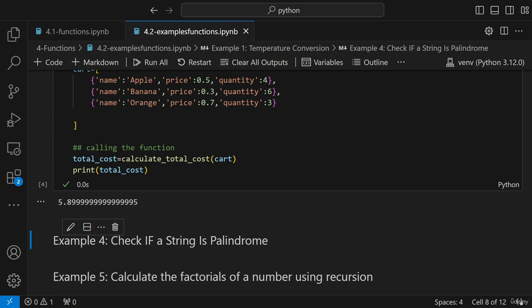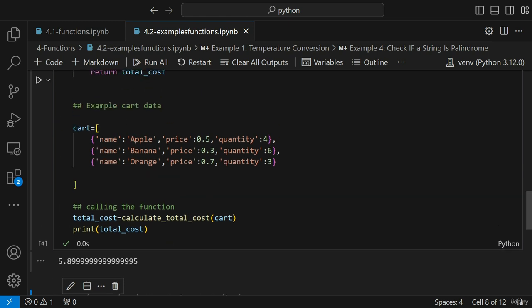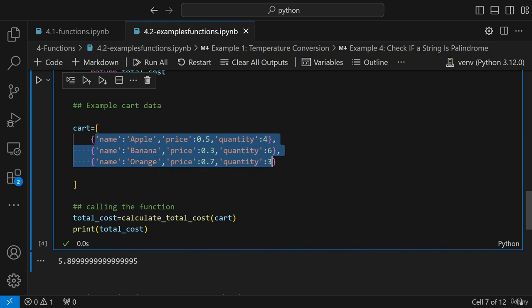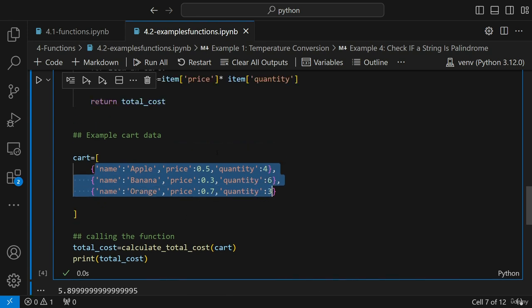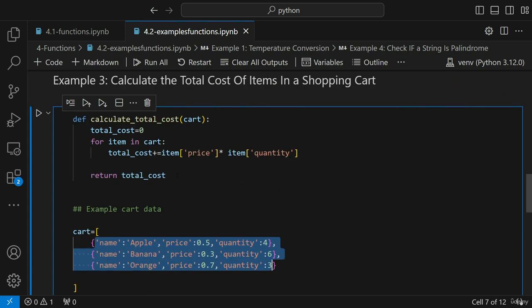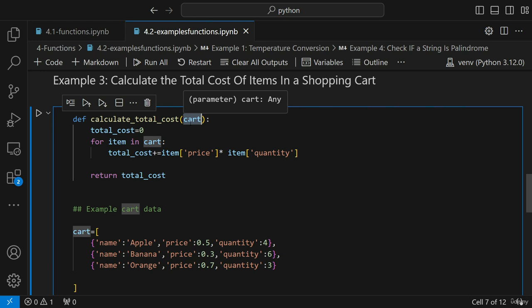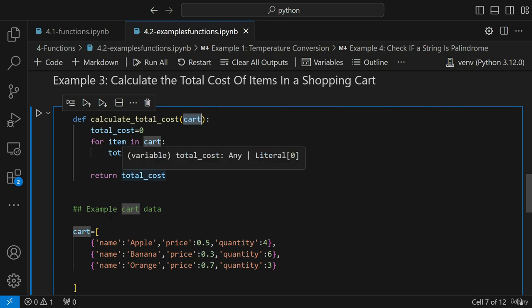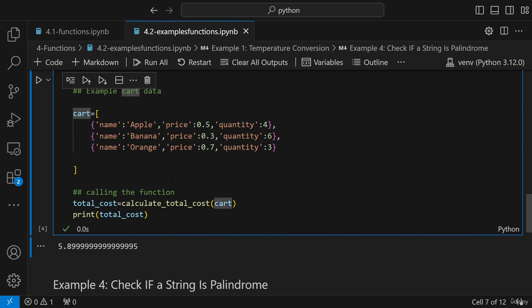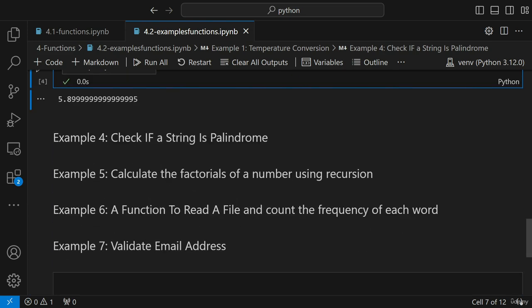So this is my total cost, right, with respect to all the items that I have actually bought. Okay, and this is amazing. I'm able to see the total cost of my entire cart. So here we have just created a function which is taking that cart items, and cart can be given as dictionary, list, whatever things you really want. Then we'll iterate through each and everything and we'll calculate the cost.